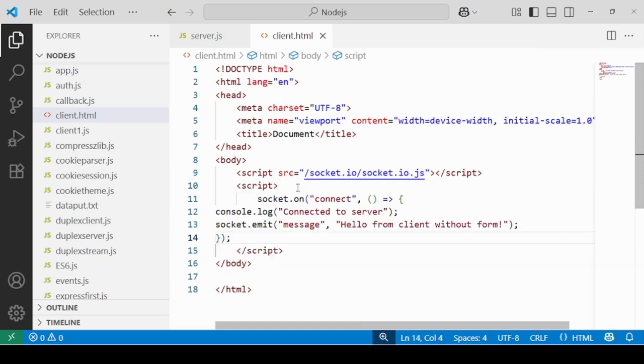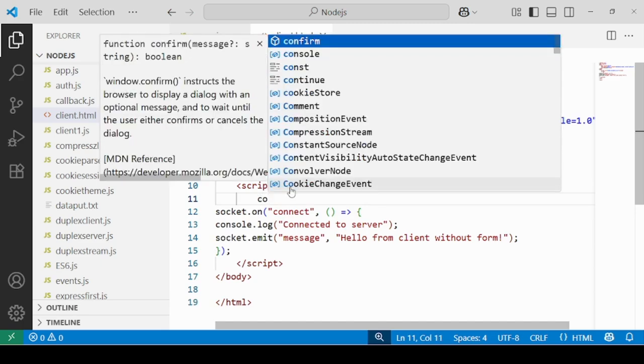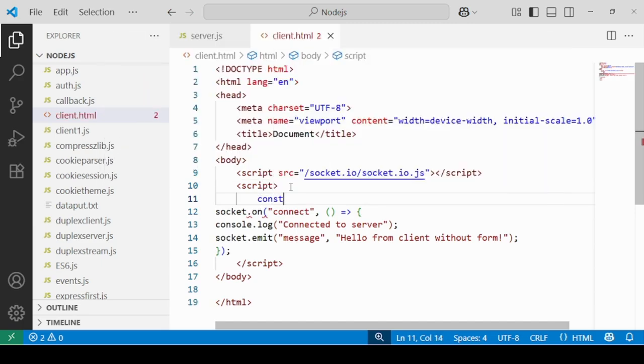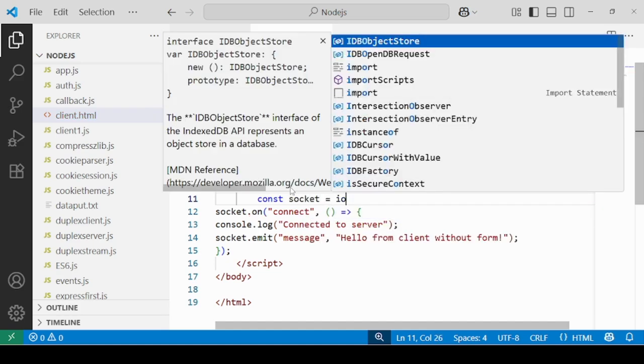So I have simply pasted the code from the client1.js. I'm going to connect to the server and I'm going to emit the message. Before this, you need to create the variable const socket equals to io.